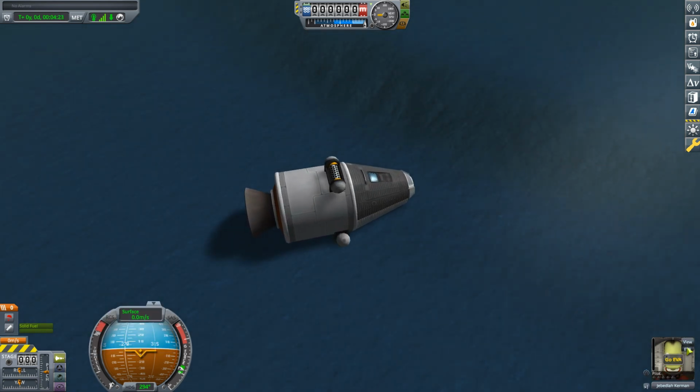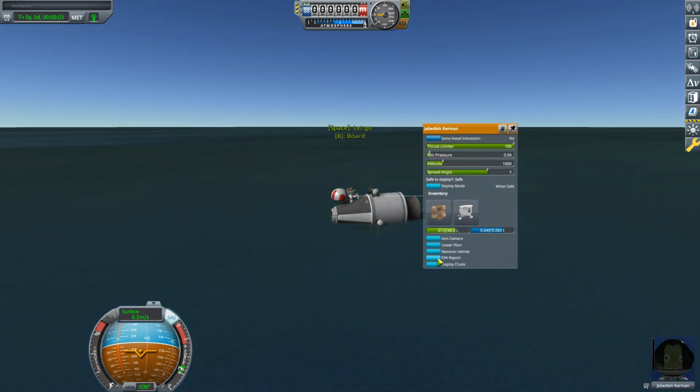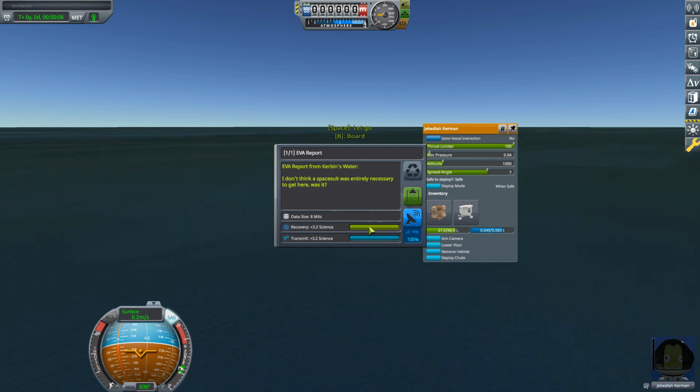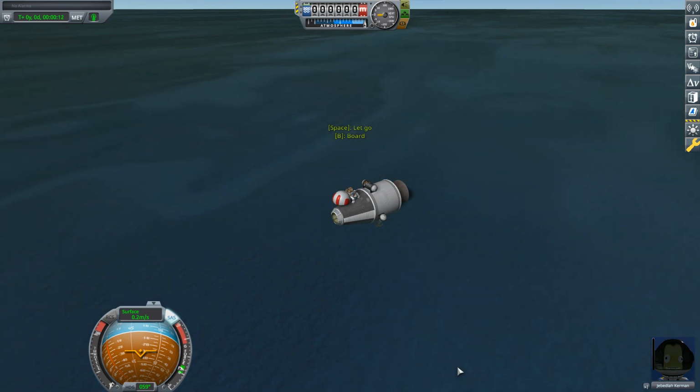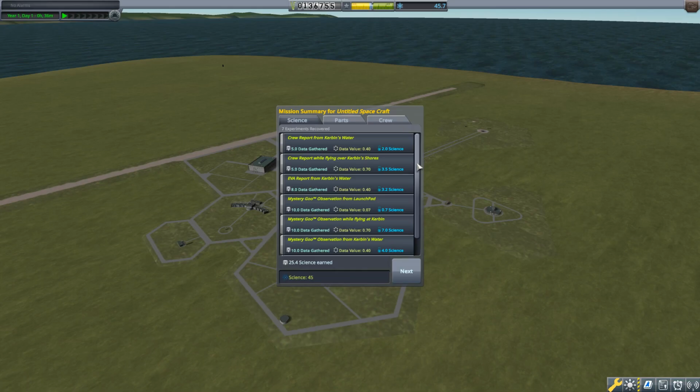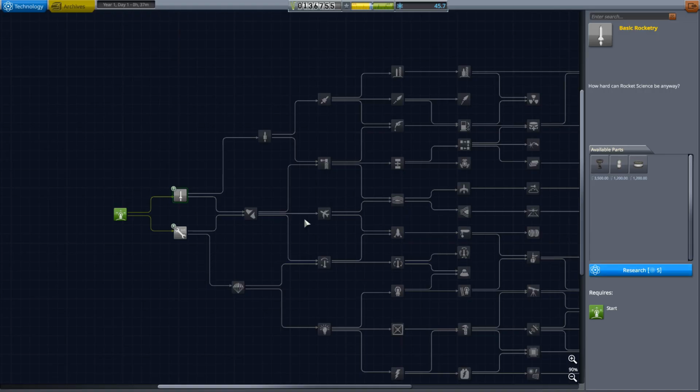Okay, and Jebediah, by the way, can also do an EVA report. That is another 3.2 science, so there we go. We're going to grab that. And with that, there was nothing left to do. Upon recovery, I had 45.7 science to spend in the Research and Development Center, and while I'm unlocking tech nodes, why don't we go over the main takeaways from this episode?